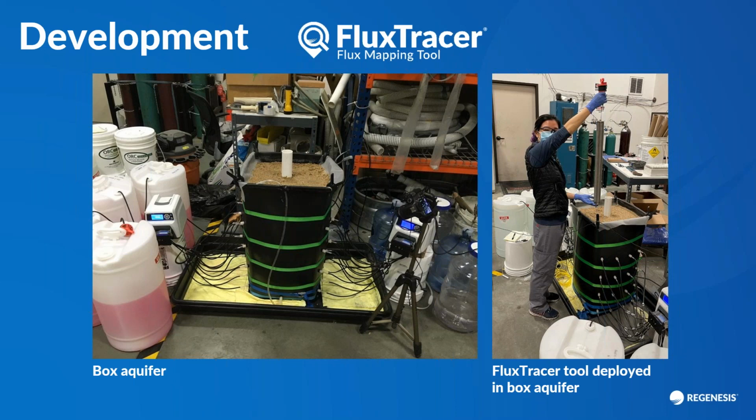That's a little 2-inch PVC well screen you can see stuck down in some well-pack material that we built here in the lab at Regenesis. And then on the right, you can see one of these individual canisters being installed so that we can run our test measurement, where we were calibrating our Darcy speed or Darcy flux measurements with our box aquifer here.